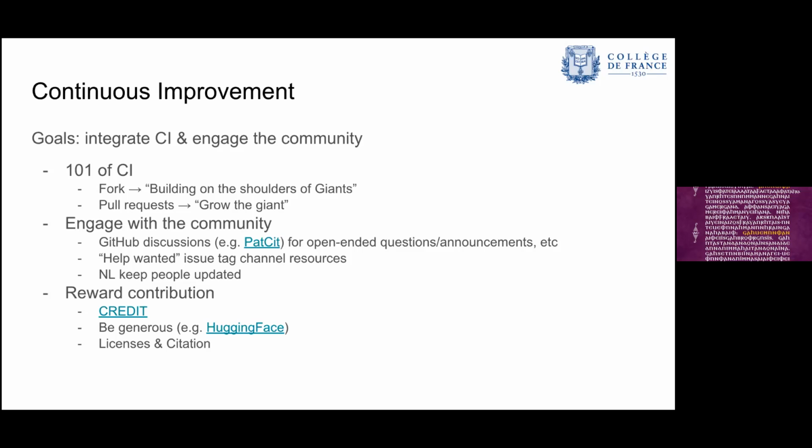It's not the company, it's not anything else, it's the contributor. And definitely this changes people's mind about contributing and gives people the right incentives to contribute. And also make sure that the licenses and the citation are on the GitHub, so that at least people who don't cite you know that they should.